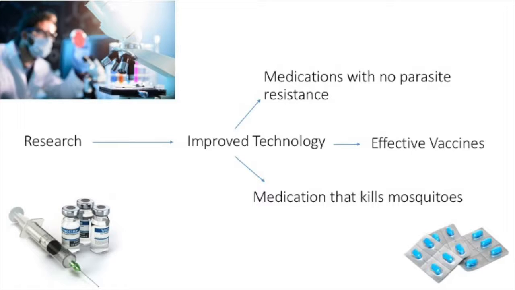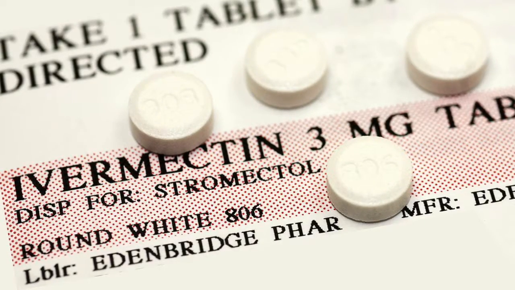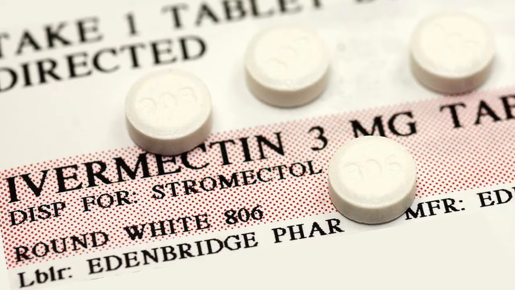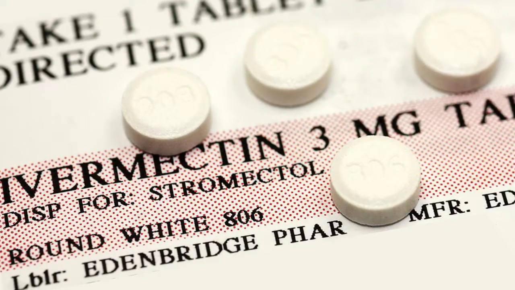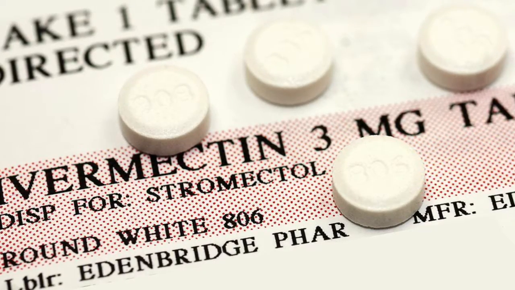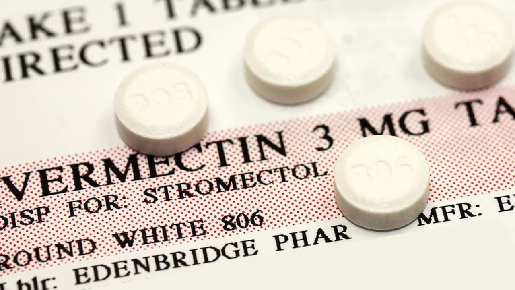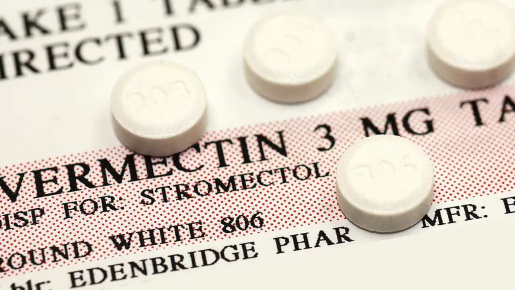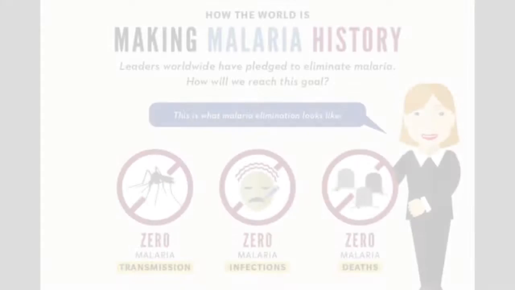Additionally, research can also play a part in improving technology that leads to non-resistance malarial medications. As mentioned earlier, drug resistance is one of the biggest challenges, so new drugs are needed to combat malaria. Additionally, inventive forms of medication can also be implemented to kill mosquitoes rather than just kill the parasite. For example, ivermectin is a drug that is ingested by humans, and when mosquitoes bite the humans, they die as a consequence of the drug in the bloodstream. The overall effects of this drug are still largely unknown, and more studies are needed to ensure its possible use in the future. However, this is a route to take.